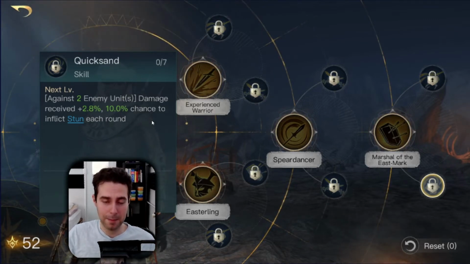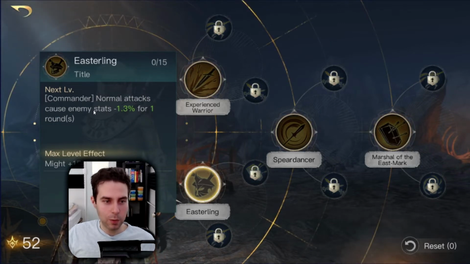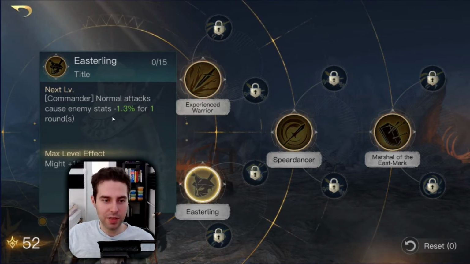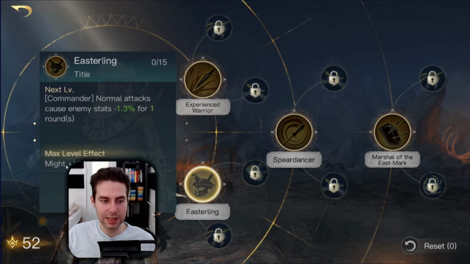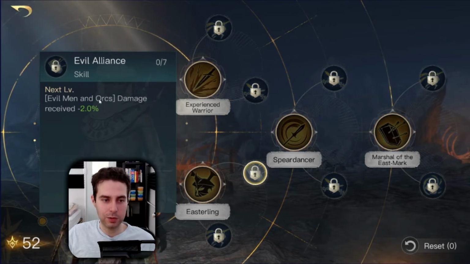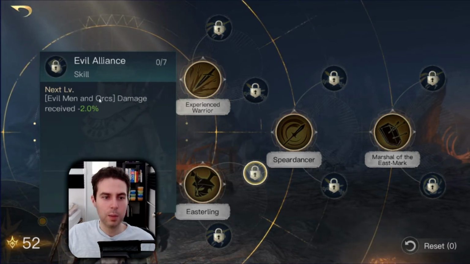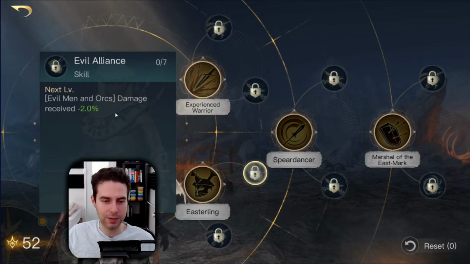This is amazing. If we look now to this talent, Easterling, there you see once our commander does a normal attack, he will decrease the stats by a certain percentage. If you max this out, it will be 20%. And we also get 15 might. After you are done with this, you would be going Evil Alliance, then you even further reduce the damage you receive with your Evil Man and Orcs. But let's not count Orcs, we will be running Evil Man with Khaldoon.